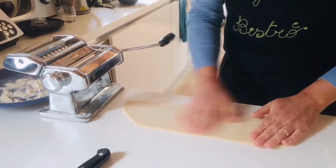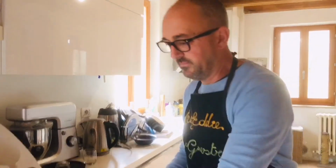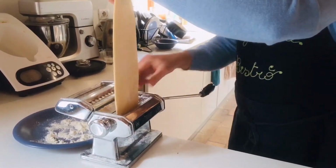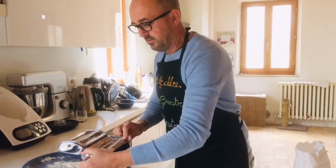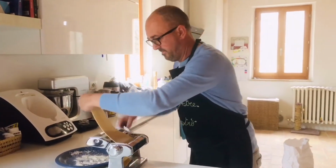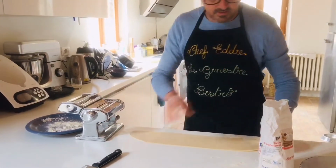Okay, pull it through. Now, some people say you should do it twice on each setting to make sure. I have never had that problem, so I just go ahead. I do 1 after I do 0. I go and I just do 1 roll on each setting. Okay. So now we're on 3. Okay. A little bit more flour.